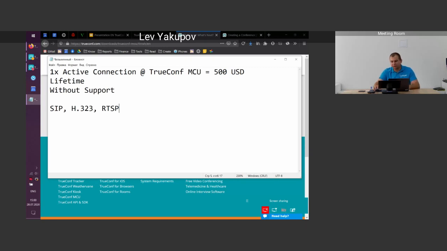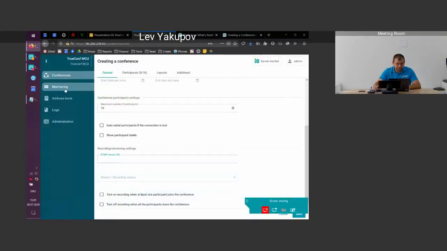For example, if you have a conference for 100 endpoints, but only 5 of them are visible, you need a license for 100 connections. Every active connection needs a license. One license is 500 USD for life. Okay, other questions?